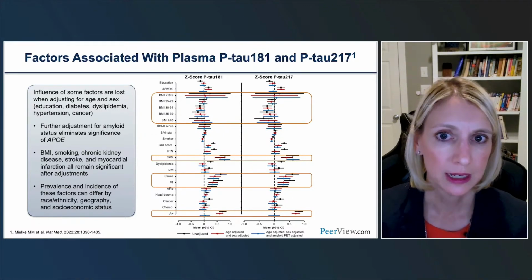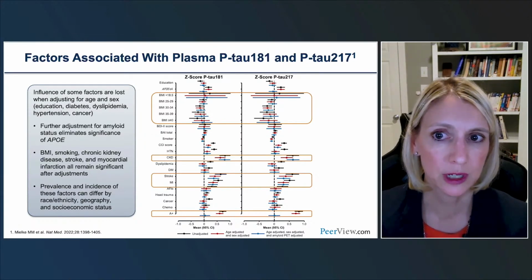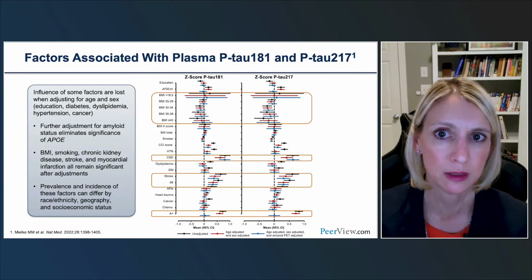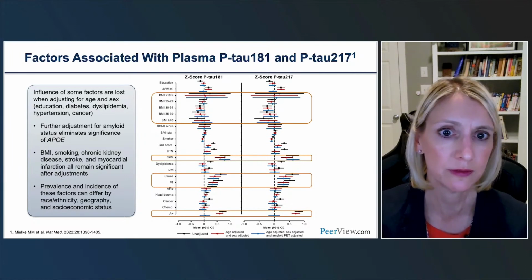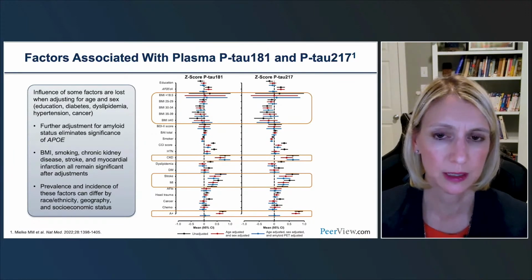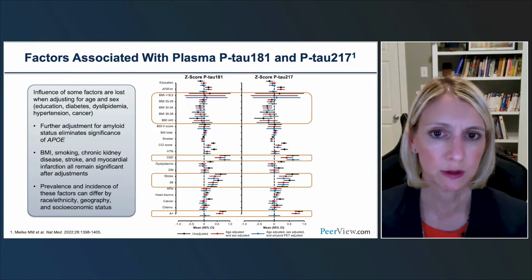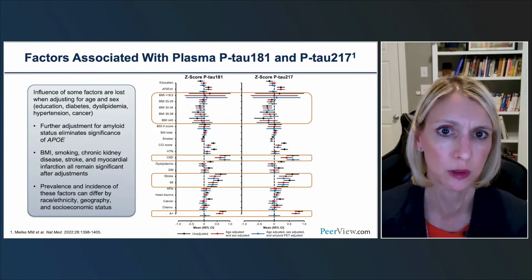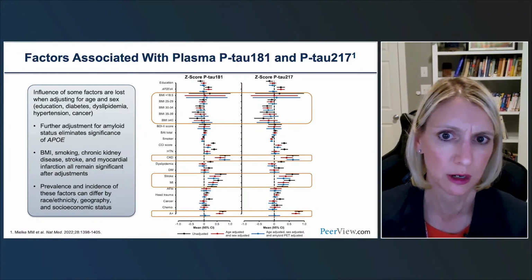Similarly, we can also see that for stroke and MI, individuals with those conditions have elevated levels as well. And then interestingly, when we look at BMI, we actually see increasing BMI is associated with decreasing levels of the plasma p-tau in the blood. Now with the BMI, we think that this is potentially due to changes in blood volume, so increasing obesity, increasing blood volume, and that's causing the lower levels in the blood for those individuals that are obese.